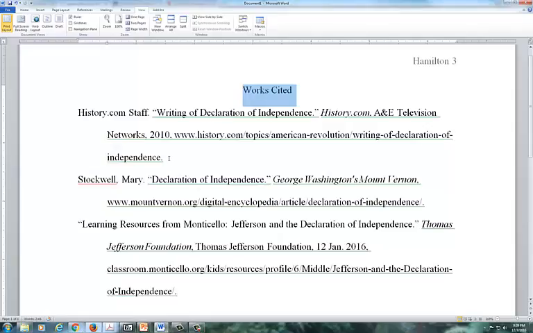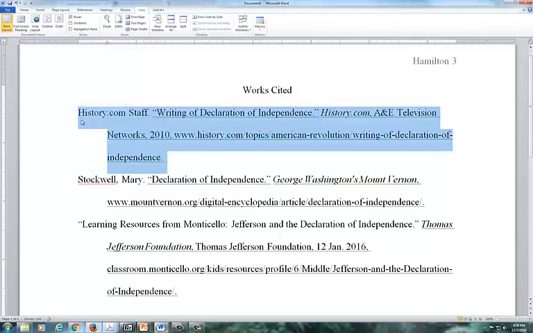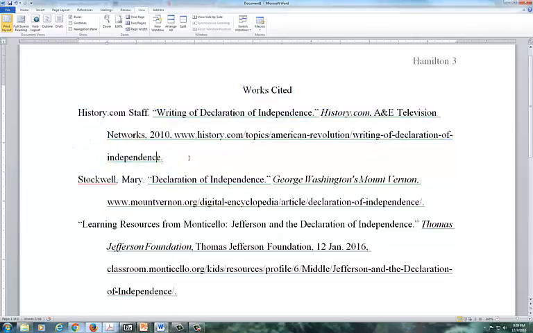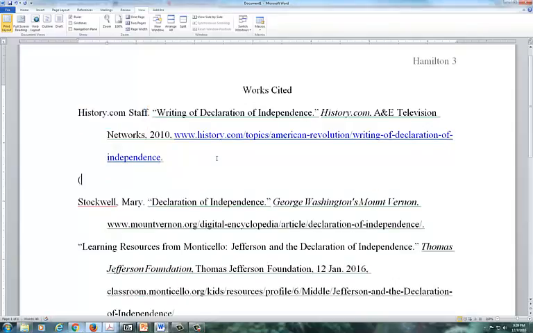So if you write a sentence or a couple of sentences from this source, your in-text citation is going to be History.com staff. Okay, here you go. History.com staff is the author. It's going to be in parentheses with the punctuation at the end.